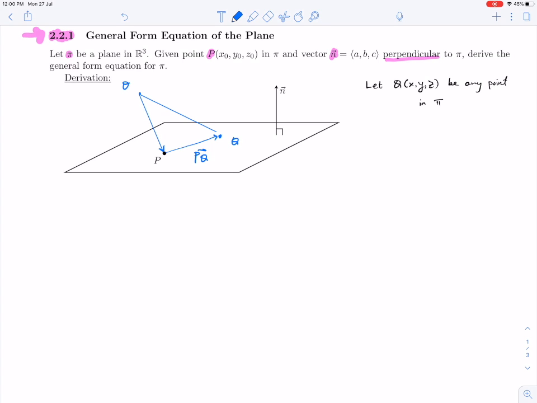You'll notice that this is just a sketch of a plane. I've not drawn any axes. I've drawn it just nice and flat so that it's easy to sketch. So a lot of the time when we give just diagrams of planes, they're not going to have axes. They're not going to be proper graphs. It'll just be a sketch showing salient information and showing relative positioning of things. So I put the origin somewhere. You can just imagine that there is an origin and things are well connected. This would be vector OP, this would be vector OQ, forming a nice tip-to-tail relationship, and here is our perpendicular vector n, our normal vector.